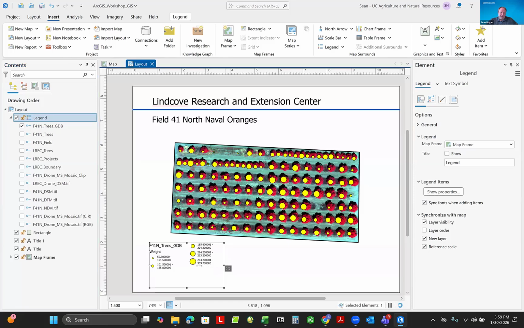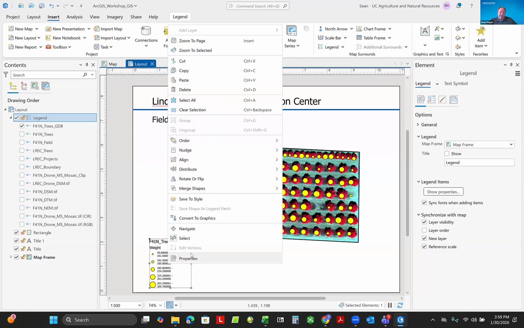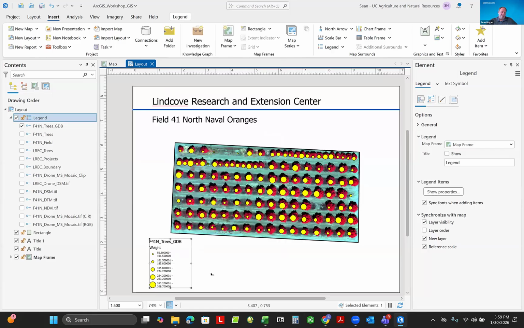Then if I adjust some of this, if I move the size of it, it should move it around. The way that you can get rid of all those extra decimal places, we won't worry about that right now, but there are two ways to do it. One is the usually not recommended way, and that's right click, convert to graphics, and then convert to graphics again, and then you can delete those off.